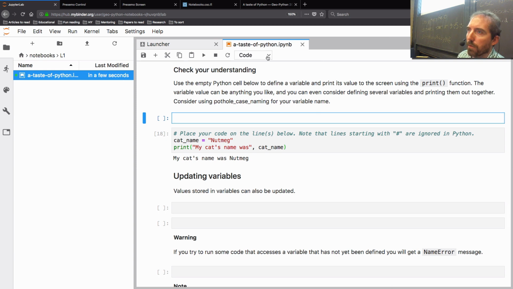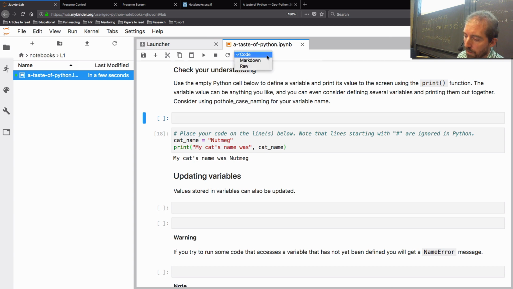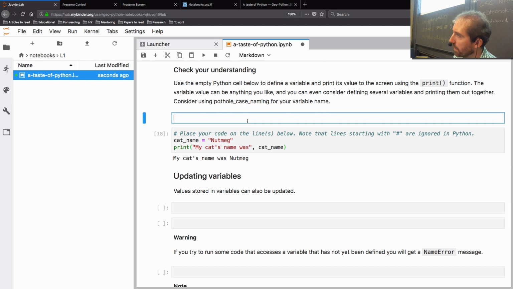So there are several different kinds of cells you can have in a Jupyter Notebook document. The two that you're most likely to use are code, which is where you can put your Python code, or Markdown, which is where you can put some text that describes other parts of the document. It might be where you answer questions to things that we've asked in the exercises or whatever. You'll get some experience with using Markdown as we go through the course. It is a language that is a very simple way to format text nicely, so it looks like plain text when you type it in, and then when you process it, it renders nice looking text.